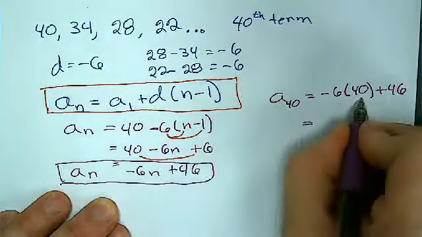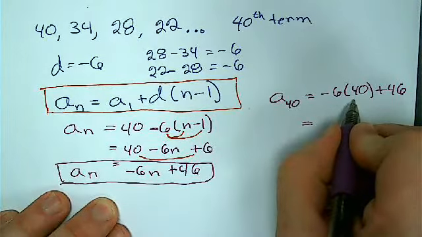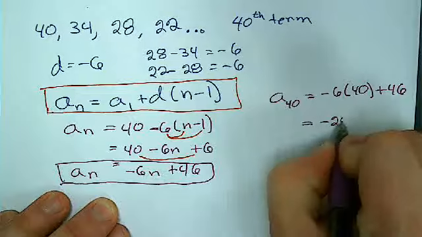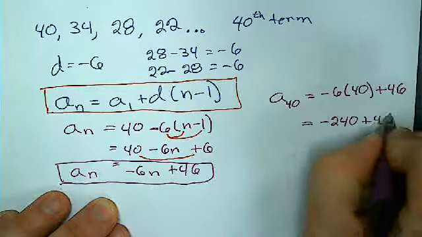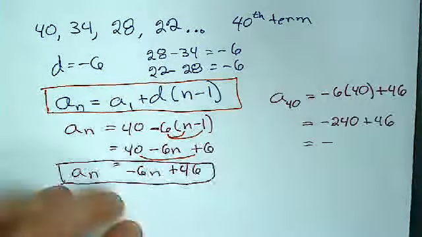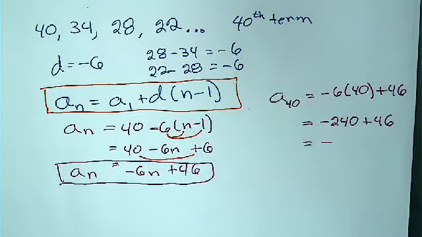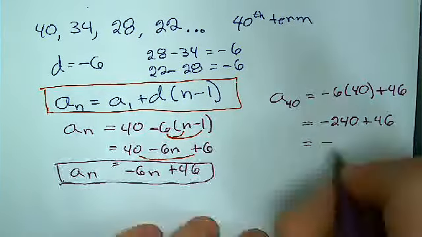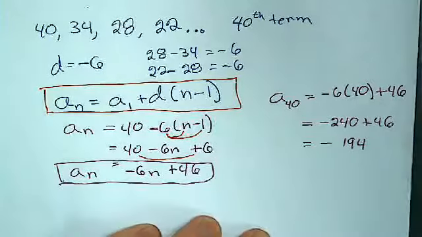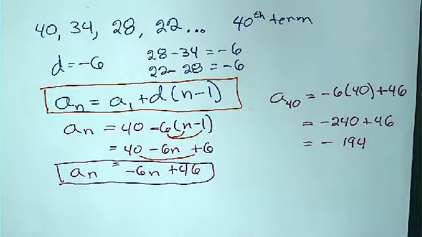So this gives me negative 240 plus 46. So that's going to be negative 194. I think. That's right. What do we think? Can we do that kind of stuff? Just double check my arithmetic. Yeah, negative 194. Other questions on that? Any steps in the process we're not sure about?